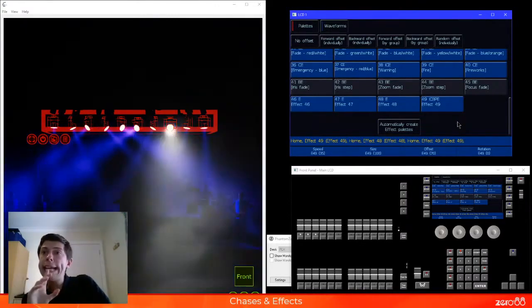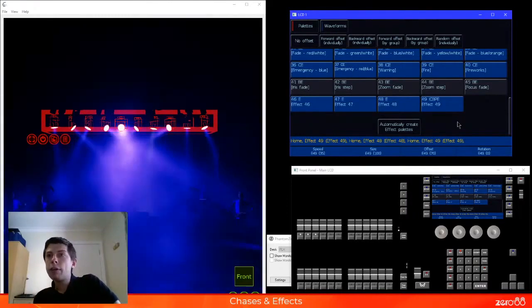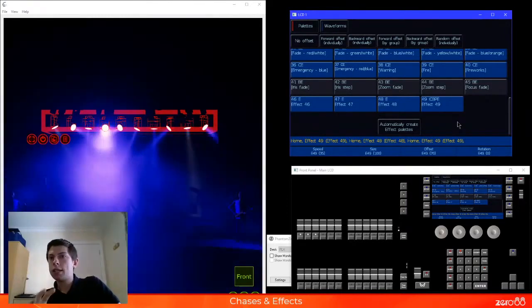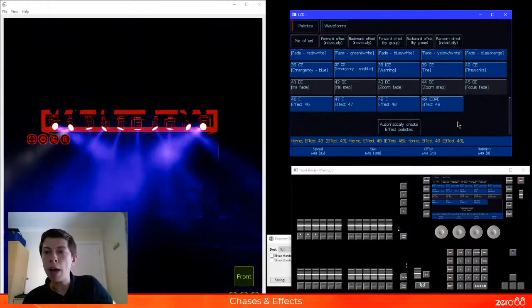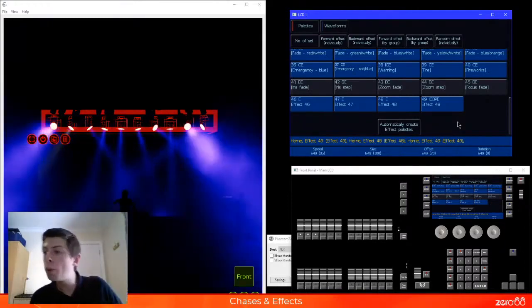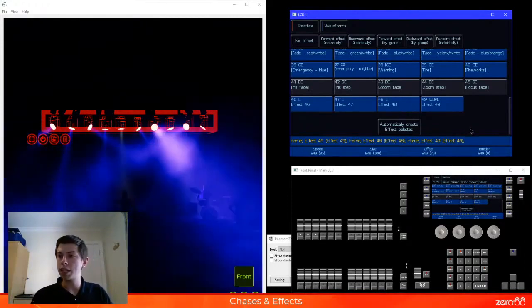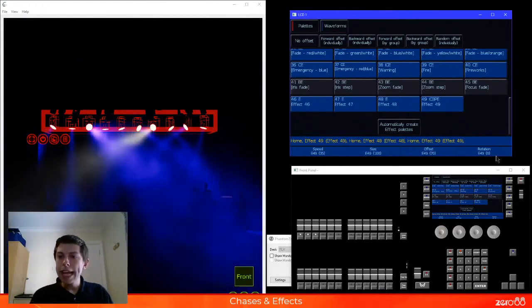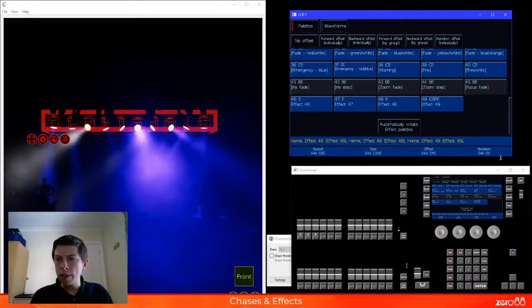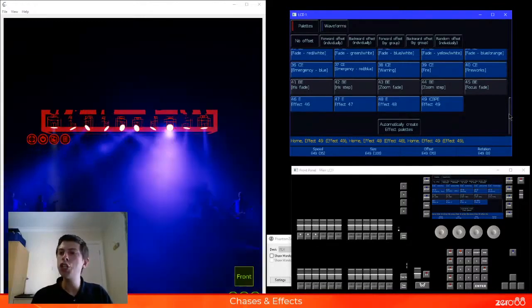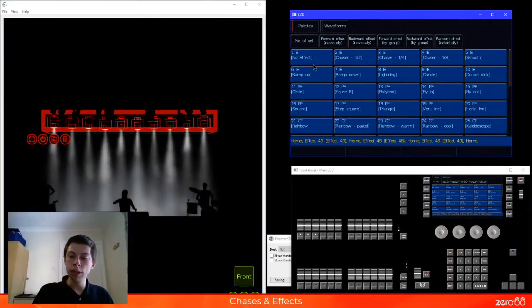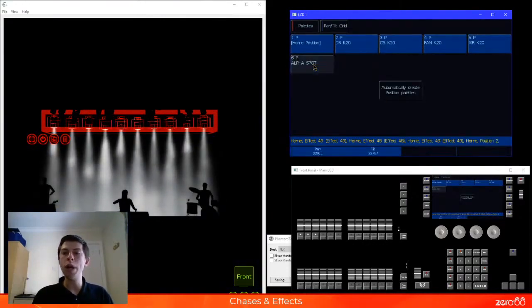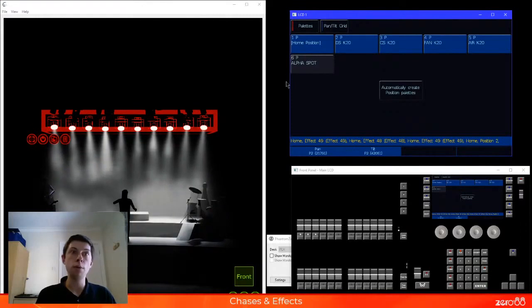Great stuff. So that is layering effects, and that's programming our effect palettes as well. A couple of things we're going to look at before we dive in and start to program some effects into queues. Last thing you might be wondering: there's this last encoder here, rotation. Rotation is only available if you are working with your position effects, movement effects.